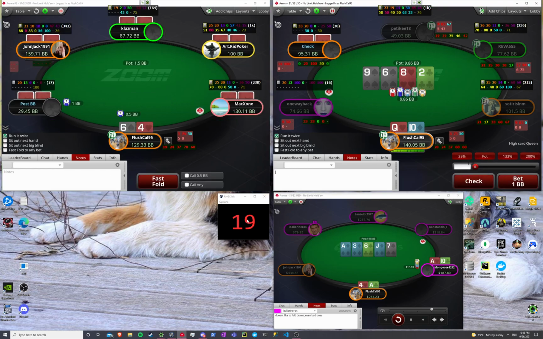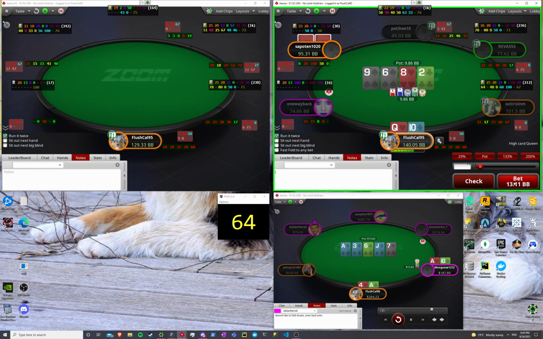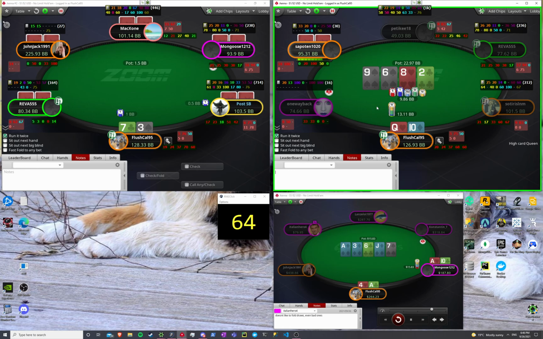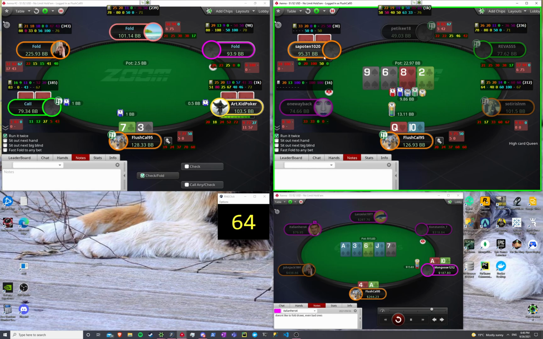And playing over bet or check on turn. I think even on a 64, I'm just going to go with overbet. This is probably too aggressive. But I think we get too much respect. So I think he's going to overfold.